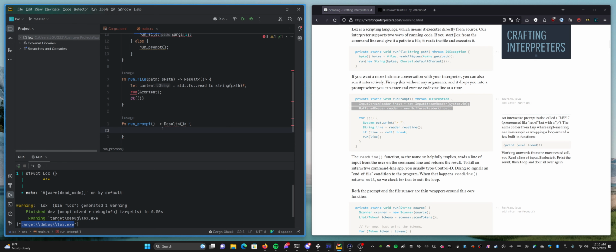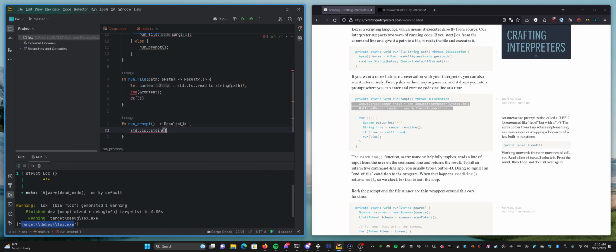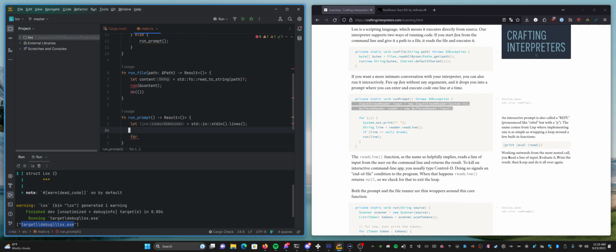So in Rust, I believe it's something like standard IO standard in, and then we can get lines. So let's make this a variable, lines. And then it's looping over them. So I think here we can do for, let's call this lines actually, for line in lines.